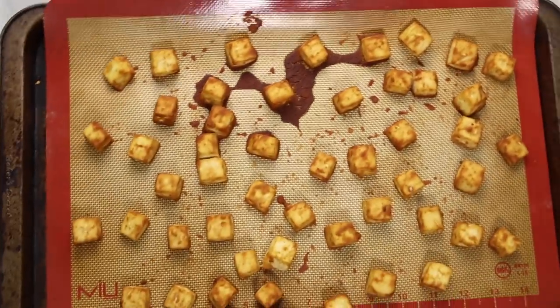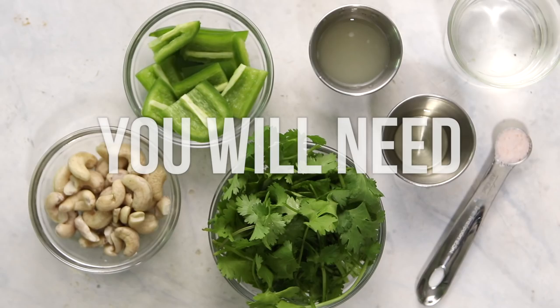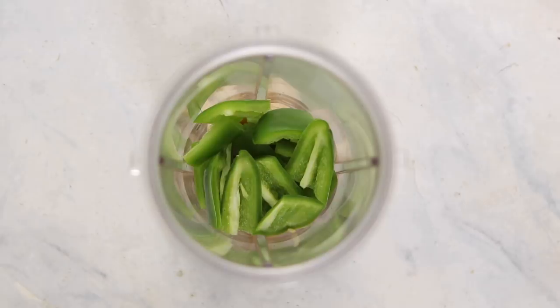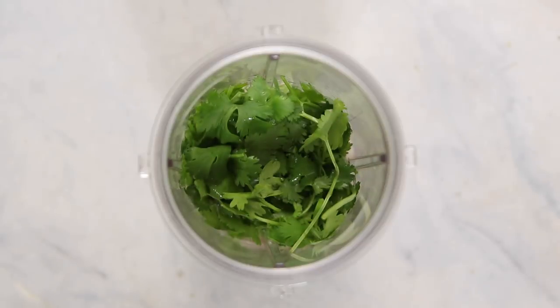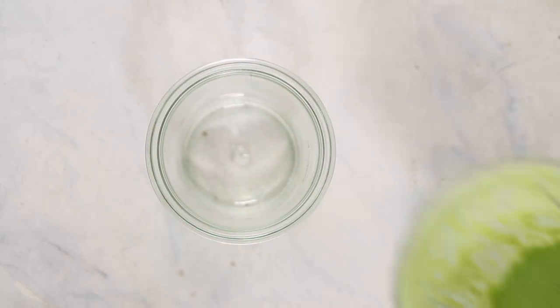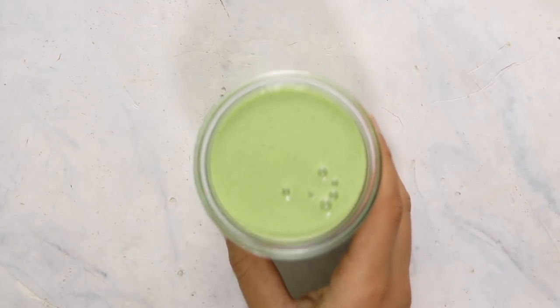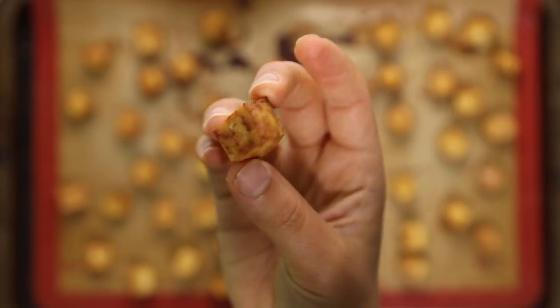At about the 15 minute mark, take the tofu out of the oven, give it a flip, and put it back in for the remaining 15 minutes. In this time we're going to make a creamy cilantro dressing using a base of soaked cashews and the flesh of a large jalapeño — I remove the seeds so the dressing is not spicy at all, but you can keep a few seeds in if you want it spicy. We're also using a quarter bunch of cilantro using both stems and leaves, a little bit of rice vinegar, some lime juice, some water to thin things out, and some salt. Pop that into your blender and blend until smooth and creamy. I used this dressing for pretty much everything — on my banh mi bowls, dipped potatoes in it, used it as a salad dressing. If you make anything from this video, please make this dressing. Our tofu is now done — nice and crispy cubes, perfect for our banh mi bowls.